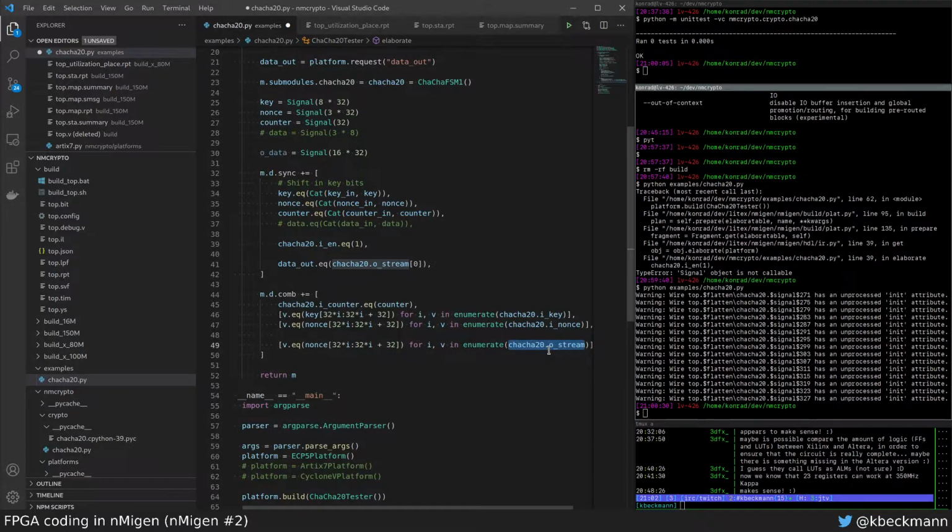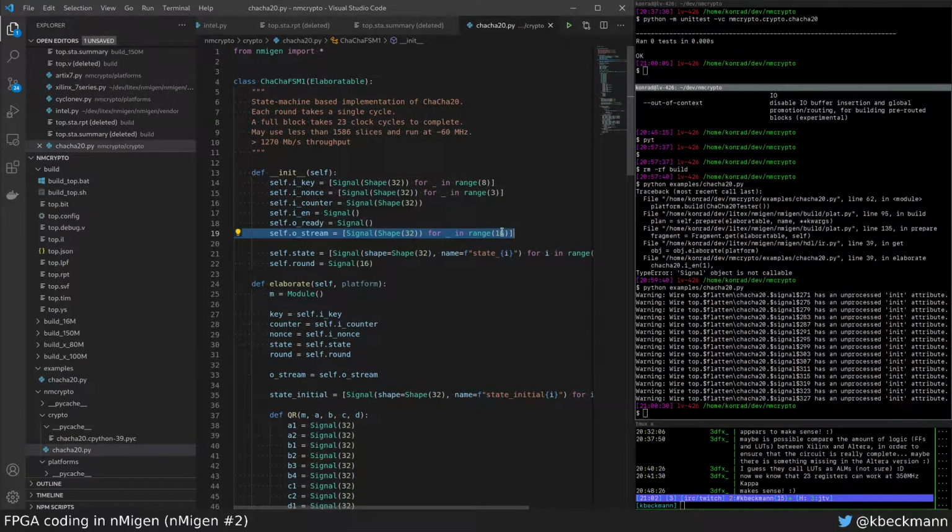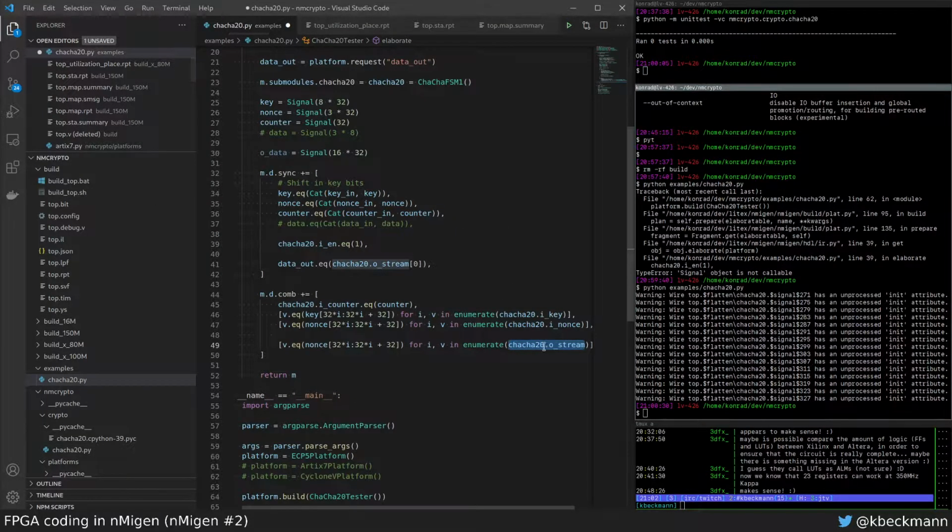So we're iterating over the 16 32-bit words of the output stream, and we are setting it to, let's call it stream, keep it consistent. So this is the key stream, and we're using the same logic as before. So we have a very long single signal with many bits.